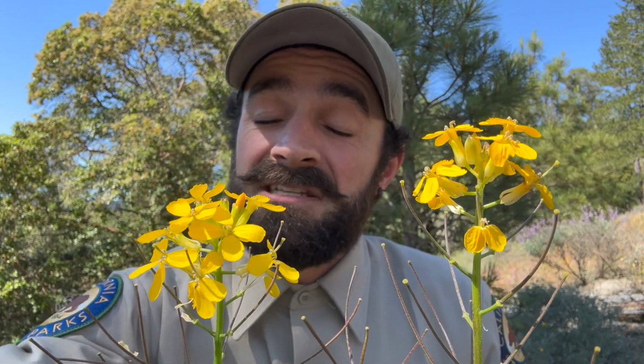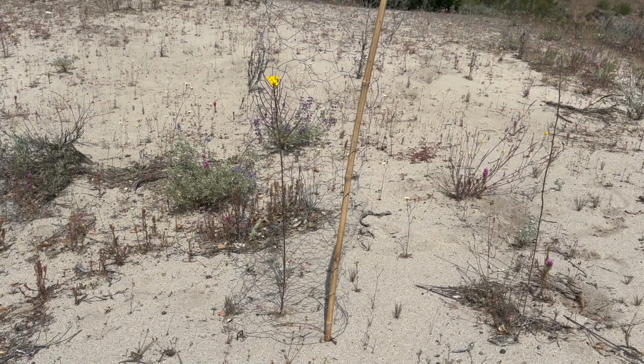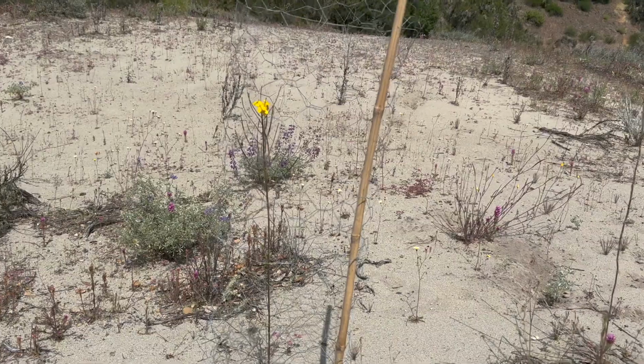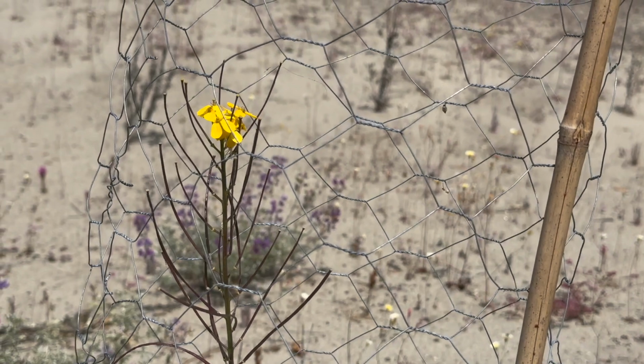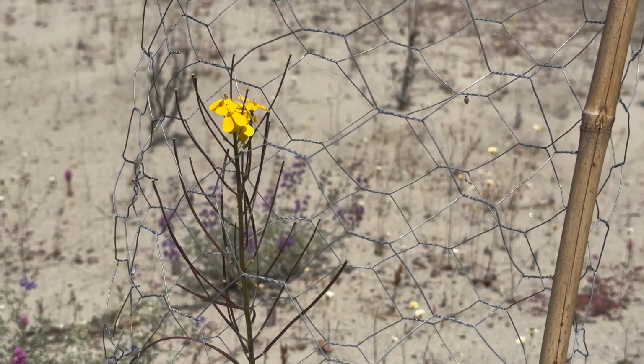The Santa Cruz wallflower, in my opinion, is a great example of how delicately balanced nature is, even if we as humans can't immediately see it. The plant depends on this habitat type, and many other species depend on the plant. Even deer enjoy grazing these flowers from time to time. So, if the habitat or the plant is negatively affected, it's really only a matter of time until these other species are affected as well. That's why it's so important to have protected places like this, where the land is specifically designated as an area of recovery. And it sure is great to know that these particular wallflowers are doing so well here.